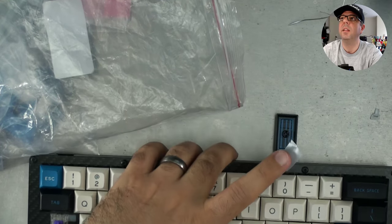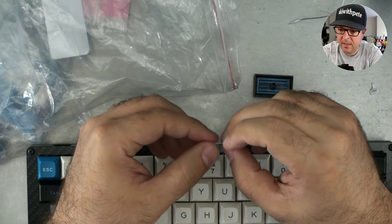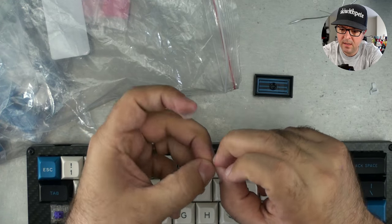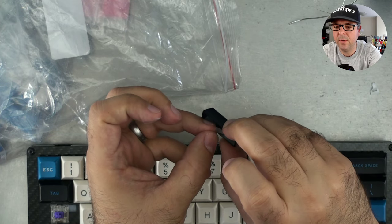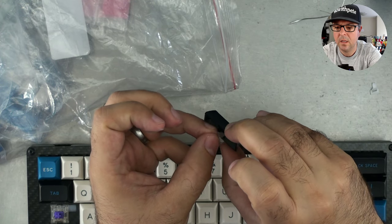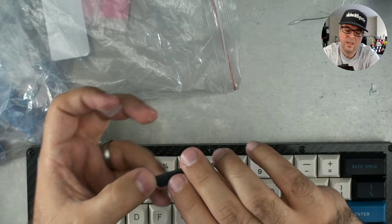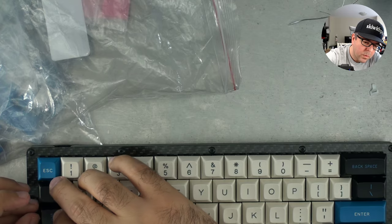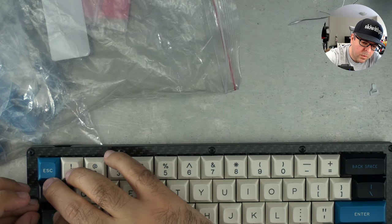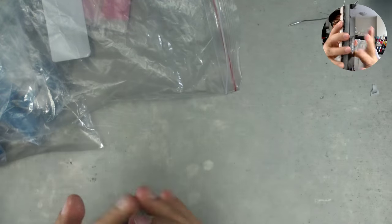Take a little piece of scotch tape, rip it and rip it again until all I'm left with is a little square. You take that little square and you put it over the hole. Like that. Then you take that and you put it onto the keycap. There you go. Now that shouldn't come out anymore.